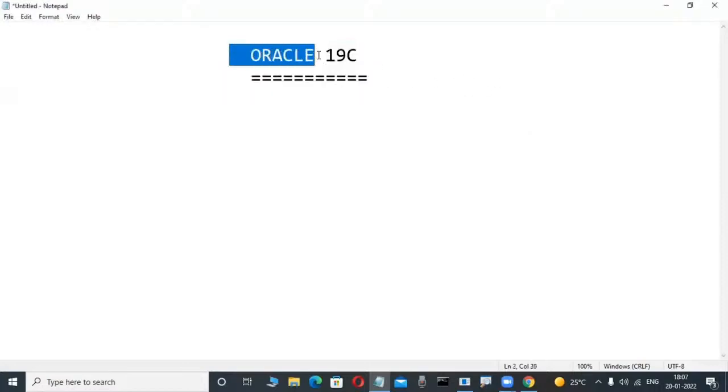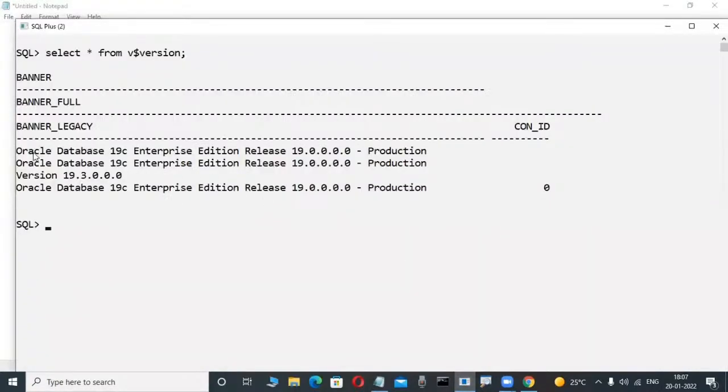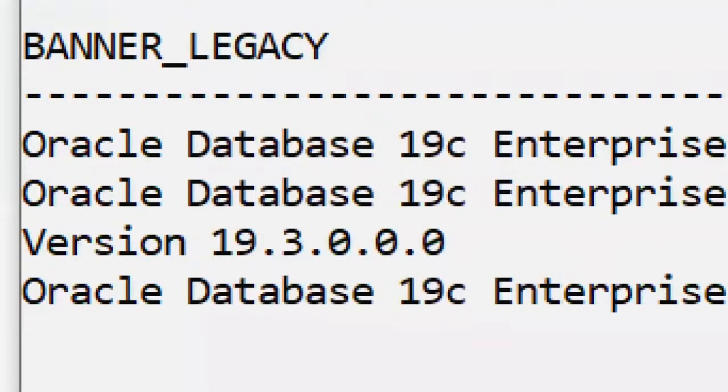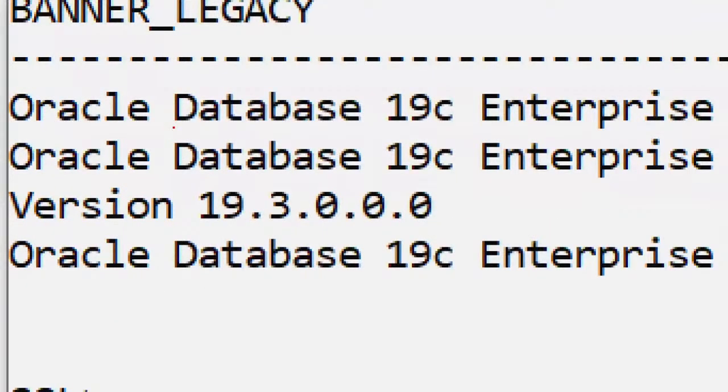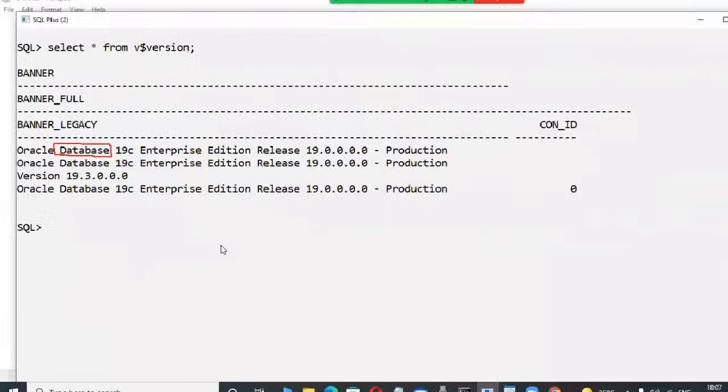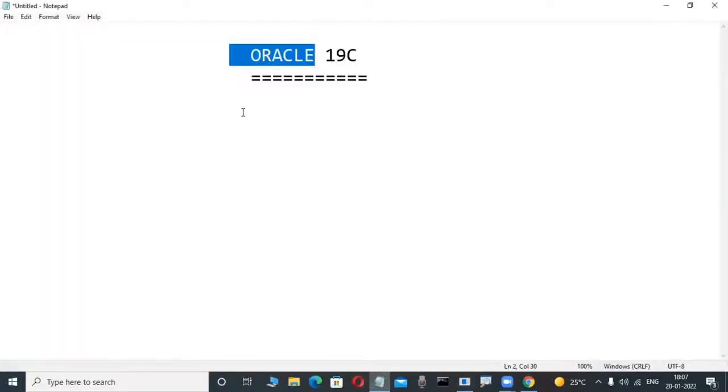But what is this Oracle? Slowly observe the screen here. Oracle is a product from Oracle Corporation. But here this is a database product. Observe it here. Oracle is a database product. So many fellows have an idea that Oracle is a database product. Okay, fine. And now check it out.